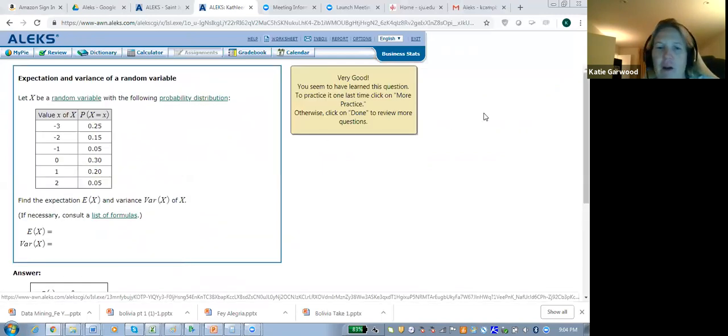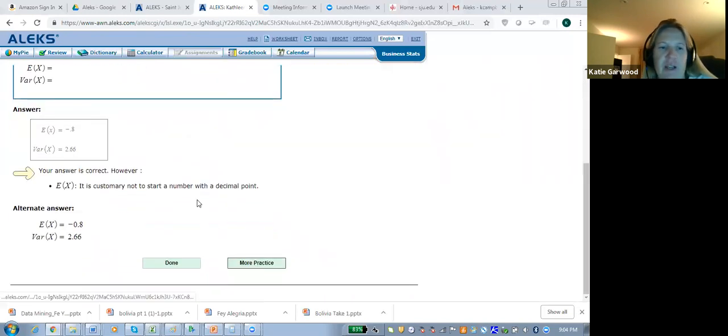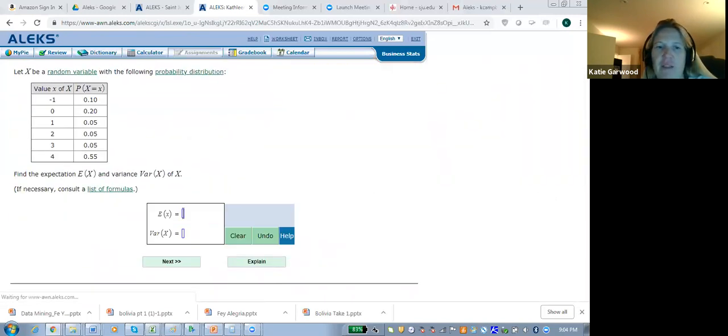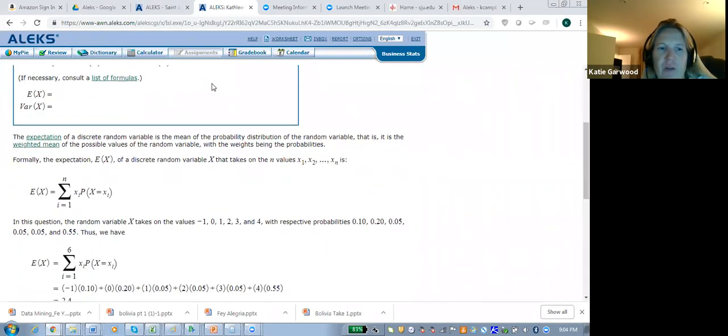Okay. Now, when you're not sure how to do it, if you click on the explain, it will break down the formulas that it's using. So it'll tell you what's happening for each of these. They like to put extra symbols there, but it's each observation times the probability of the observation added up. The expectation of x is also known as the mean. In finance, they call it the expectation. In the rest of the world, we call it the average.